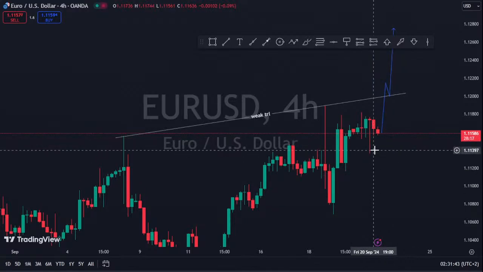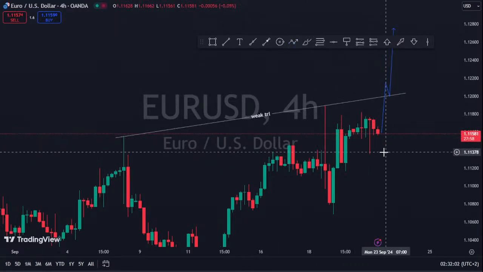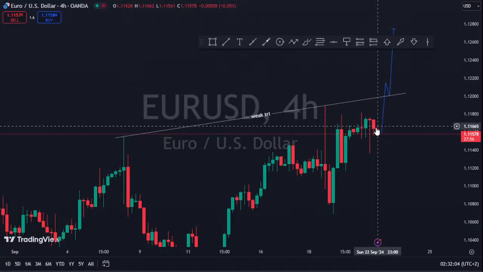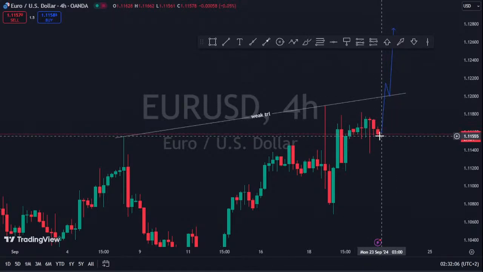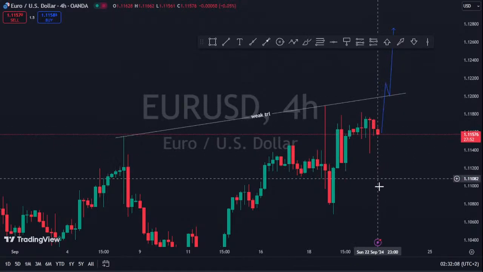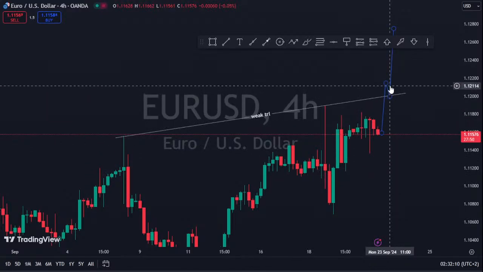I'm saying that currently, since we're looking at price as it's bullish under the daily time frame, Euro USD under the daily time frame is definitely bullish, right? So for the fact that it is bullish under the daily time frame, it means that we're looking at price pushing even higher. No matter what, even if it drops, as soon as it comes back up to these areas, we will be looking at price breaking above this area.